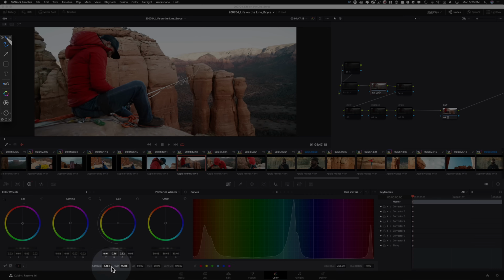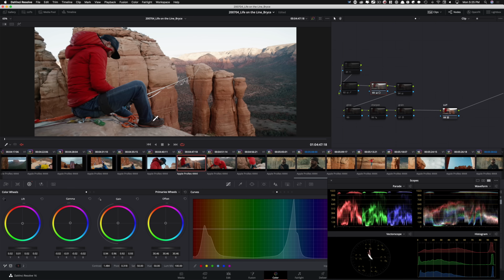So going pretty extreme with my contrast. Like I said, anything close to 1.5 is really pushed, so this is 1.4. And then doing a lot with my lift gamma gain too. Even crushing my gamma even more, lifting my lift a little bit, and then pulling my gain down to keep some of the overall highlights in control. But that was my first pass.